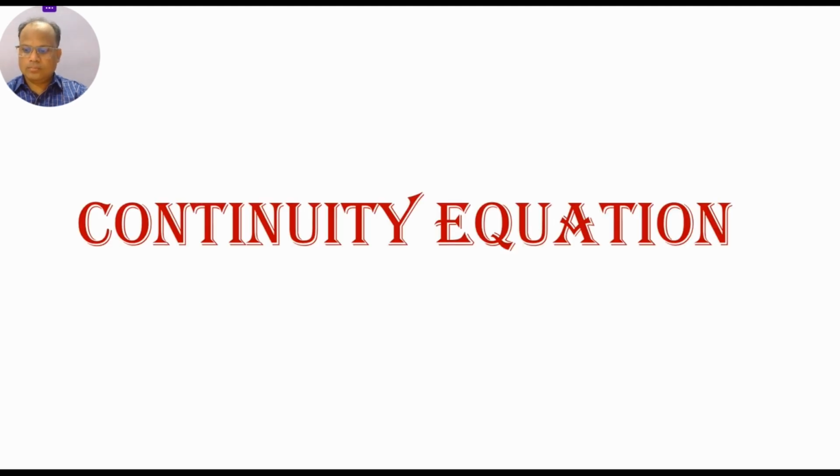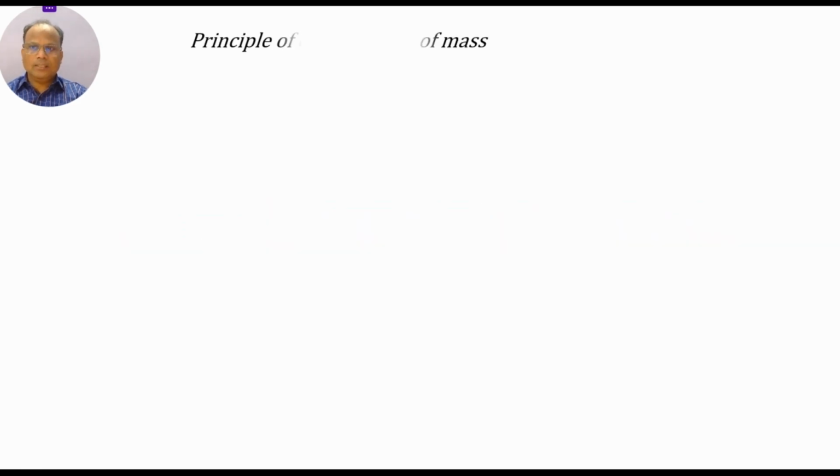Hello friends, today in this video we will see the very important concept of fluid mechanics. This is the continuity equation. The continuity equation is based on the principle of conservation of mass. Conservation of mass means that whatever quantity of fluid is flowing through a pipe, that quantity of fluid is constant throughout all the sections of the pipe.